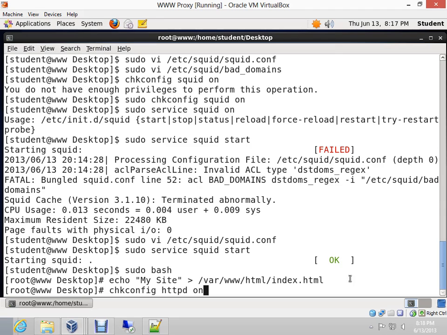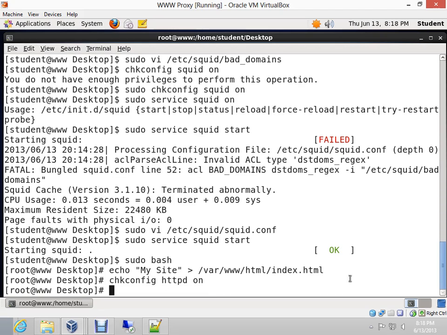One last thing, and then we're testing. Chkconfig httpd on. That turns on a web server, so it comes on at boot. And I'm going to start it right now.